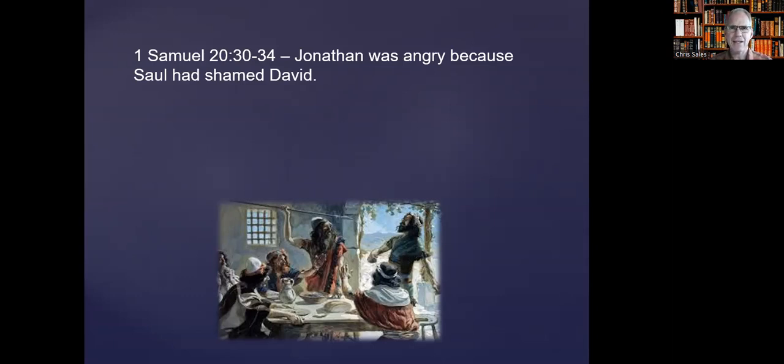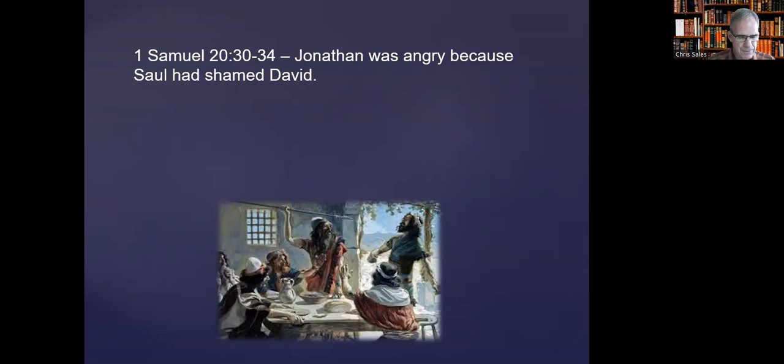And again, Saul had the kingdom. He was saying, well, you won't get the kingdom, Jonathan. And Jonathan's like, I don't want the kingdom. It's for David. He's the man after God's own heart. You've been told that, Father. This is going through his mind. Jonathan's not feeling this jealousy and this envy and this anger that his father's feeling. He's of a different spirit.